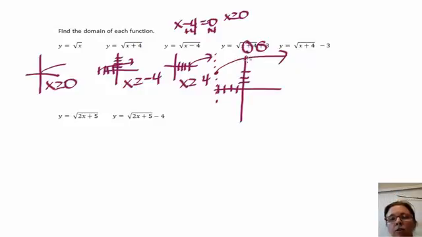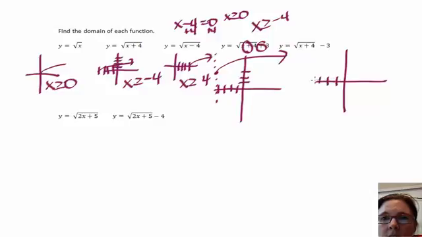It's still just whatever's under the radicand that you put equal to 0. So it's still going to be x is greater than or equal to -4. Okay, same here. But the graph is going to look different because you're going to go left 4, but then you're going to go down 3. So it would look like this. This is going to help you with your shifts as well.